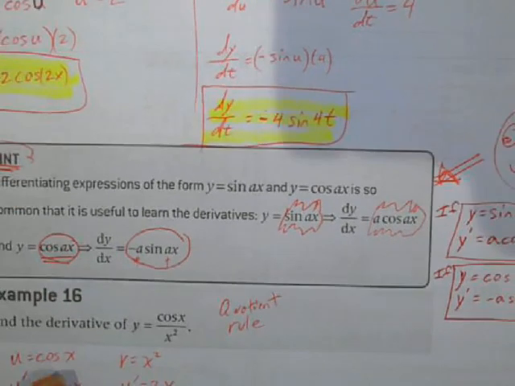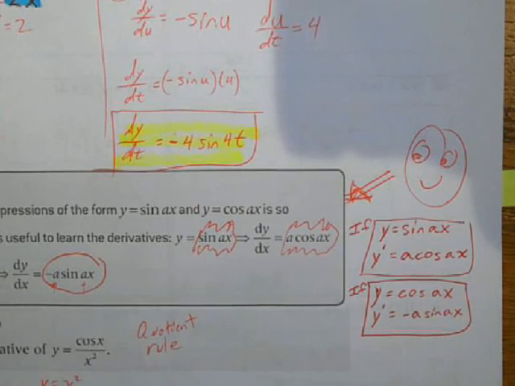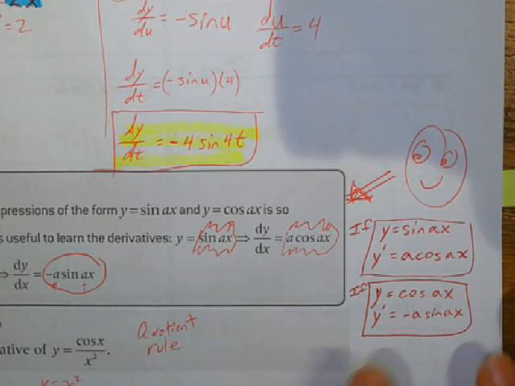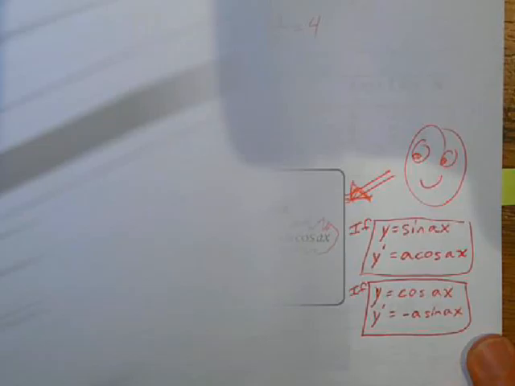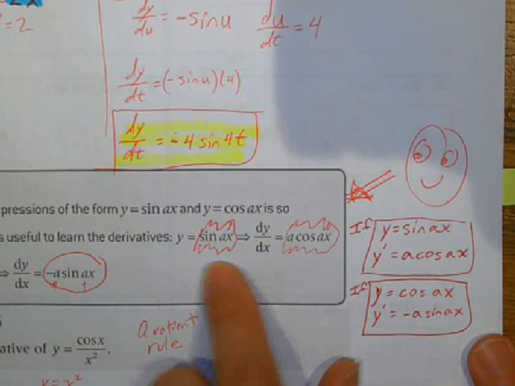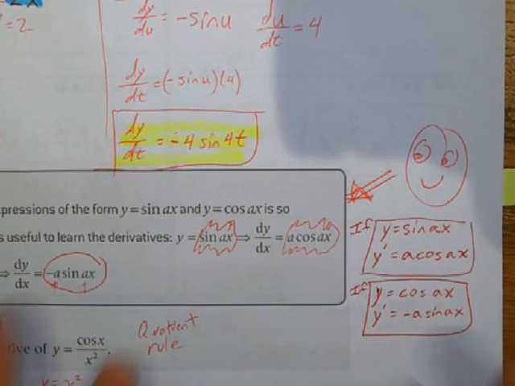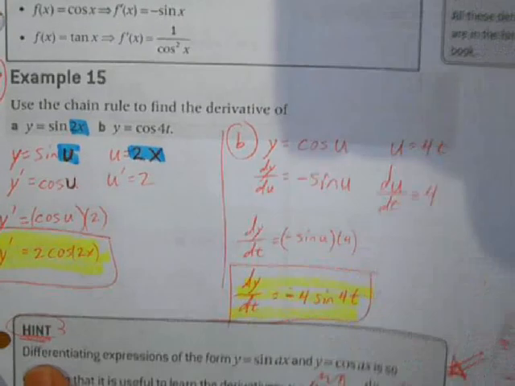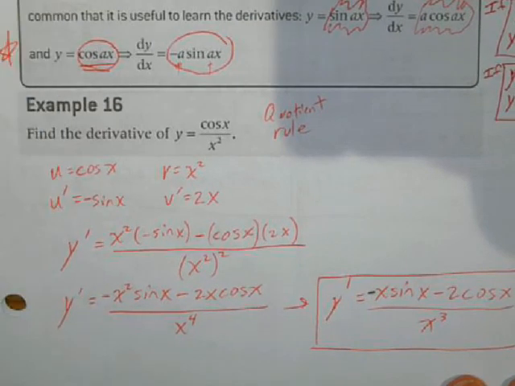So what we just did was we demonstrated this hint. Maybe you want to write it down like I just did. This relationship is something that you can simply use. It's not written in the formula sheet, but if you don't remember that the derivative of sine ax is a cosine ax, you can simply use the chain rule to derive it, but you don't need to do it that way. Okay, so I'll do a couple more of these.